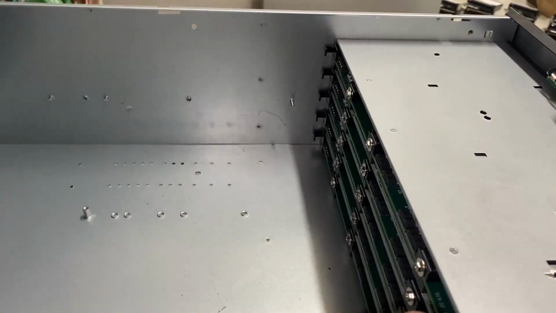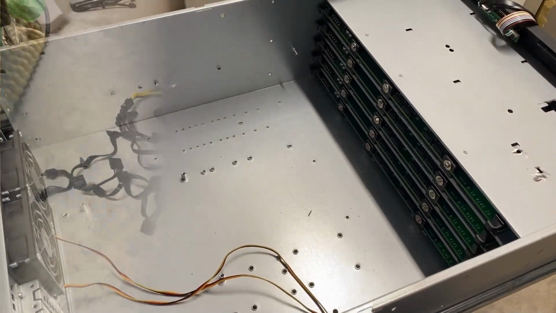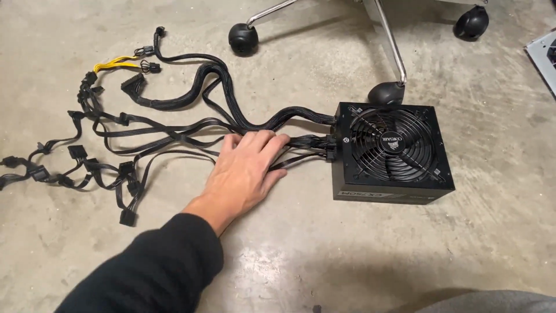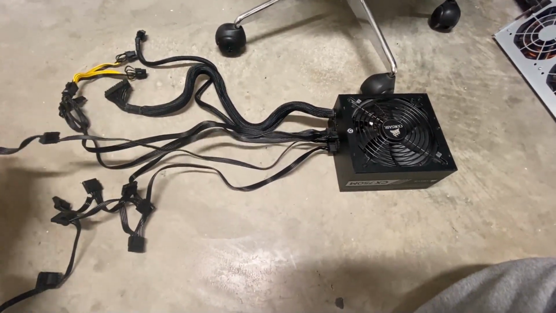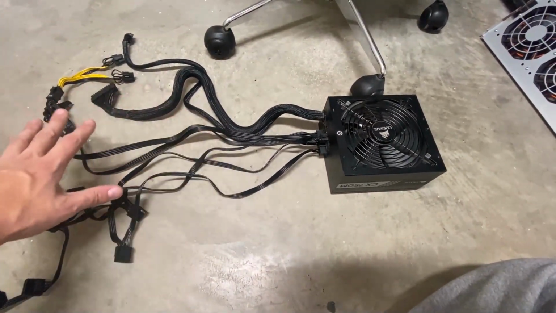And there's no issue with that. So let me get to work and see what we can do with this. All right, I decided to go with the Corsair 750 watt after all. The reason being is I have a ton of extra cables for the Corsairs because I typically only buy Corsair power supplies just so I can reuse the cables in another build if I need to.